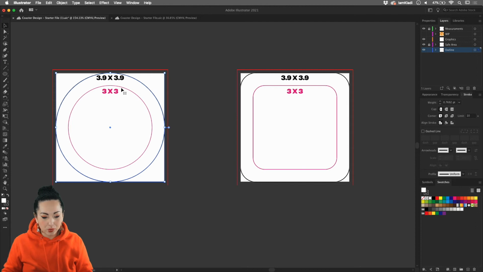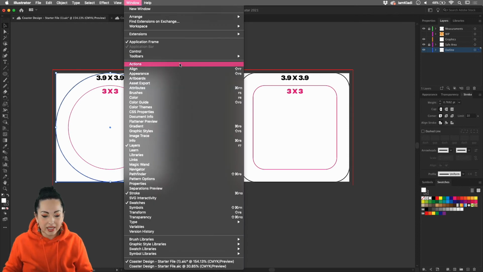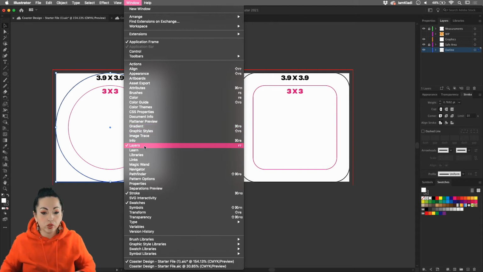And going back to our file, as you can see, I also created different layers in order to control those elements and hide them when we don't need them anymore, because those are just for guidance. If you don't see the layers, for whatever reason, because your workspace looks different than mine, anytime I mention a panel, you can head under the Window menu, choose Window from the top, and pick any panel that you wish. In this case, the panel I mentioned was Layers, so just click on Layers, and you'll be able to see the Layers panel there.